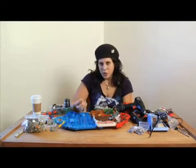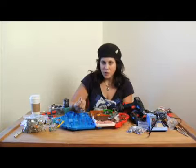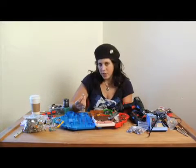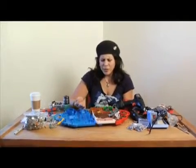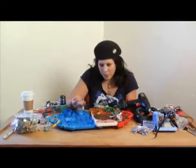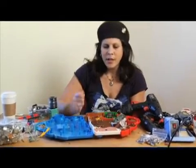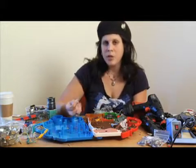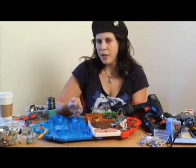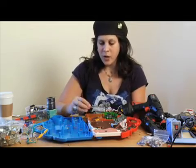Why don't we install an audio jack — a quarter inch guitar jack — so we can run this right into an amplifier. That's not really circuit bending because you haven't modified the circuit by doing that, but it's still an important step and good practice in learning how to position a new component into your project. We'll learn how to solder and how to work with wire. So let's try that.